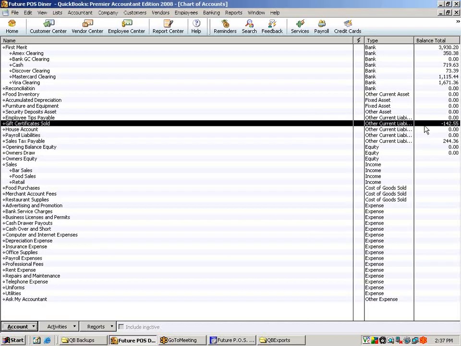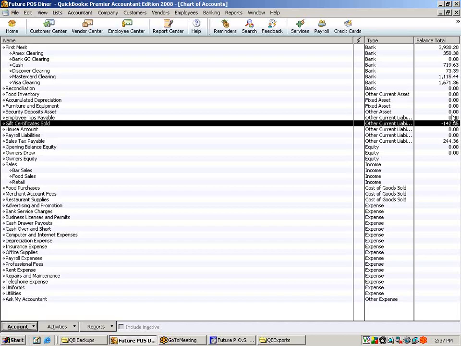Aside from that, I like to go through and also I can skim and look at the credit card accounts, make sure they do match. In fact, they do. If I get this out of the way for us here, we can see that our gift certificates sold is negative $142.55 in liability. Now you may be asking, why is that negative?